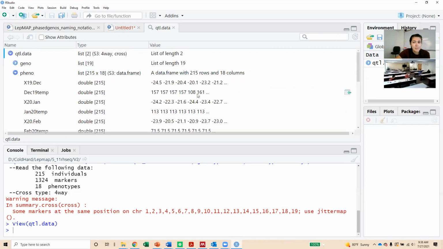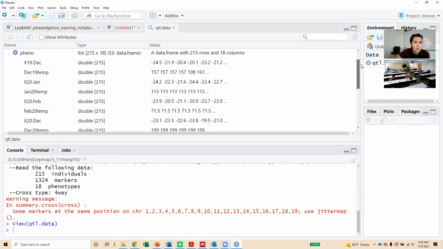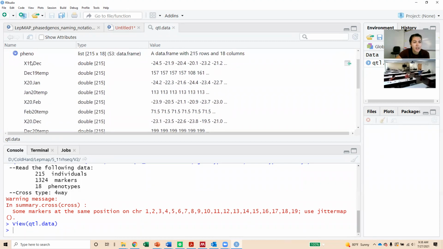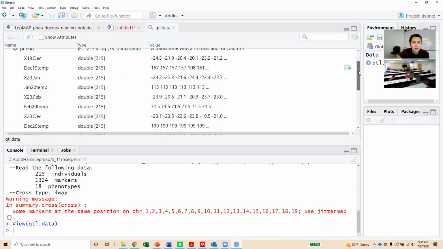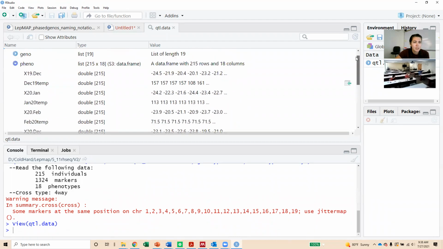The phenotype data has the titles which were defined in the column headings in that file that we read in. So this is cold hardiness data. We have our monthly temperature, or monthly LTE data, and then the temperature indexes, since in this data I used those as cofactors. And we have all the different columns of phenotype data that were present in that file.